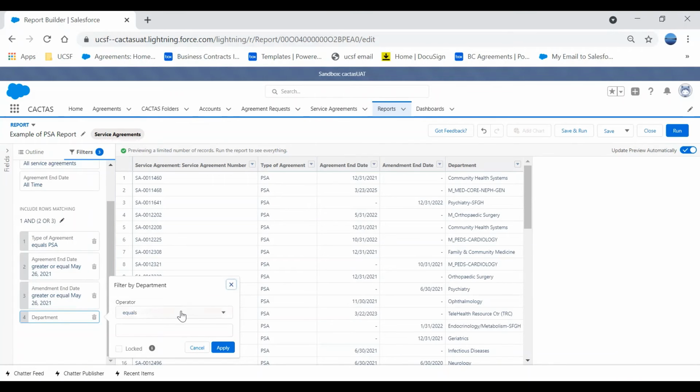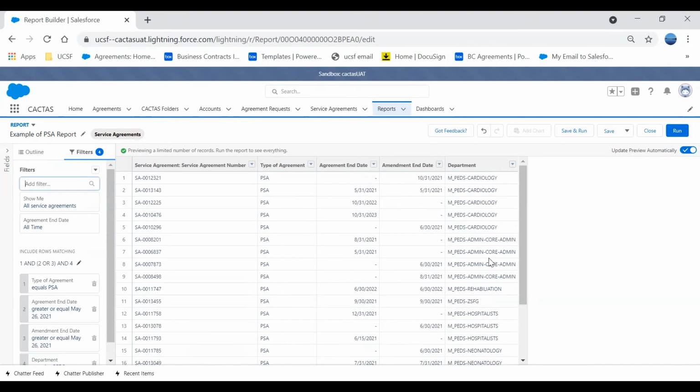You have a few options here. If you know exactly the department that you're searching for, you can keep the operator as equals and type it in exactly. However, most of the time, a department has more than one way to code for their various specialties underneath their department. In this case, for example, we're going to do pediatrics. Pediatrics has multiple specialties, and a way that they normally code for their different department specialties is by using the abbreviation PEDS. So if we do contains PEDS and apply, now we can see on the right-hand side various different specialties captured by the PEDS abbreviation.